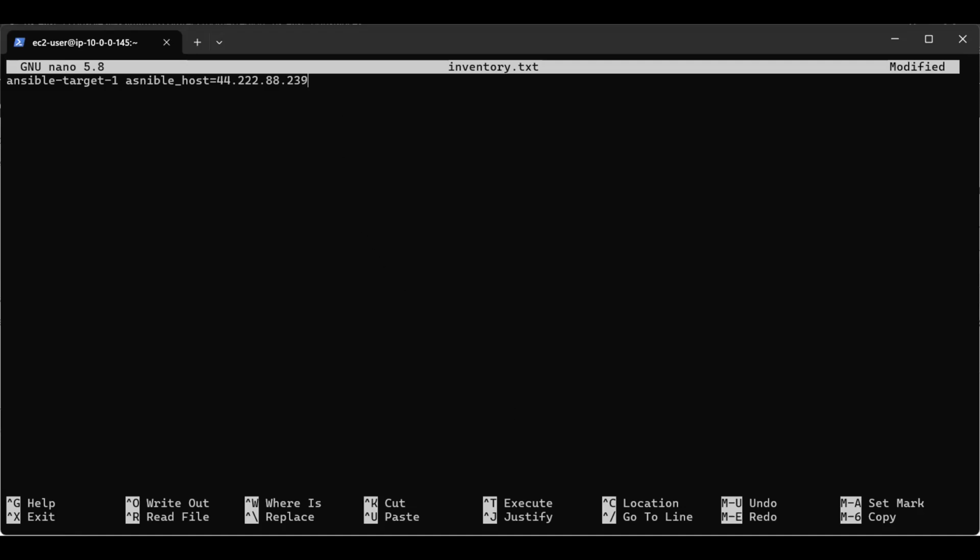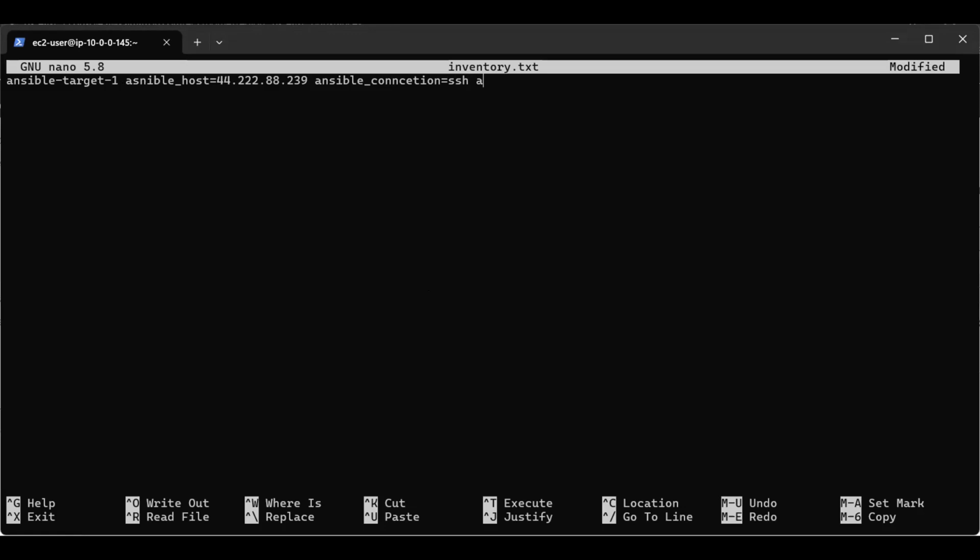Then I need to provide the machine's connection type. So again, ansible_connection is equal to, and here we need to provide the connection type. The connection type should be SSH.